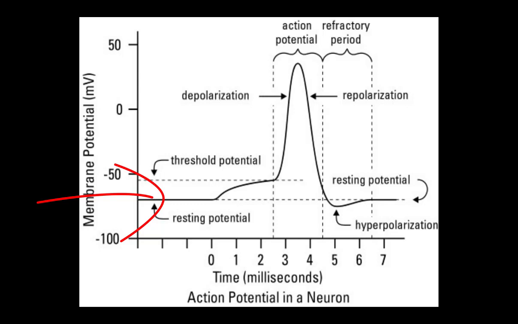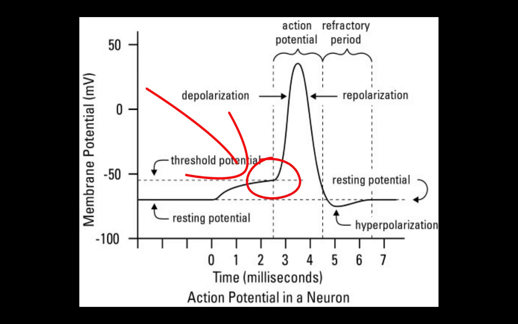Why is it negative? Well, remember the sodium-potassium pump, right? It's slowly producing a net negative charge inside the cell compared to outside the cell. As information comes in the dendrites, that begins to move towards the positive direction, bit by bit. When it reaches a threshold, suddenly the sodium gates are going to open. This is why they're called voltage-gated. At a particular voltage, the gates spring open. Now there is a giant hole that's going to allow sodium through it.